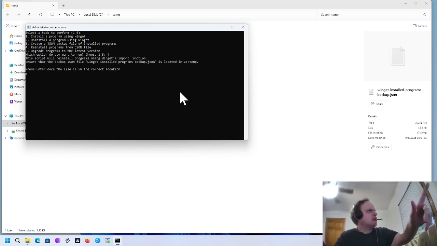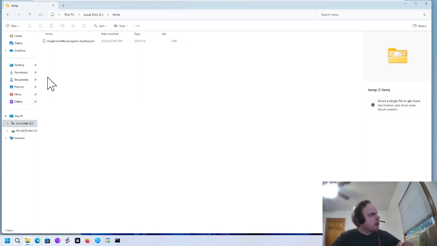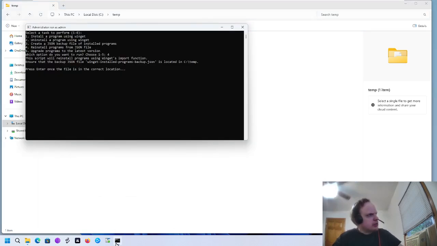Okay. It says please make sure that that file is in the ctemp backup location, which it is. And we can just check that real quick just to verify. So we've got that there. And then I'm going to go ahead and push the enter key.